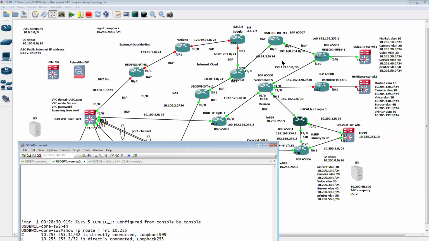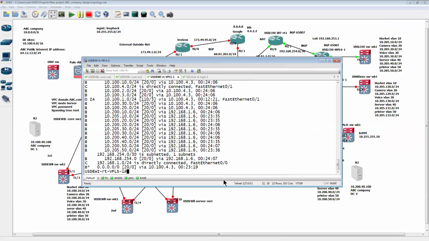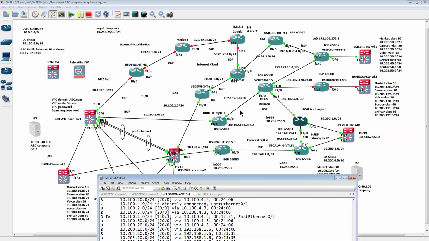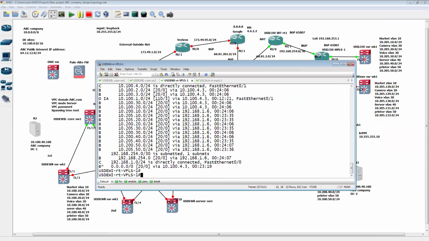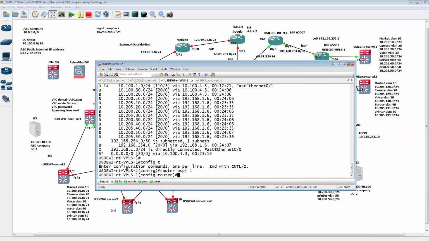All right, so now we go back to this router again. This is the H router in here, right? So now we're going to say router, we're going to be completely here. We have to say router OSPF 1. Now we want to introduce the network.